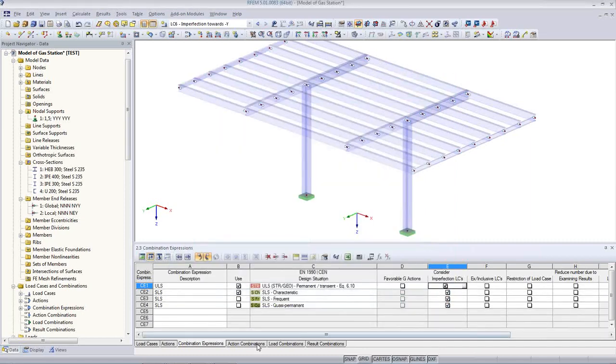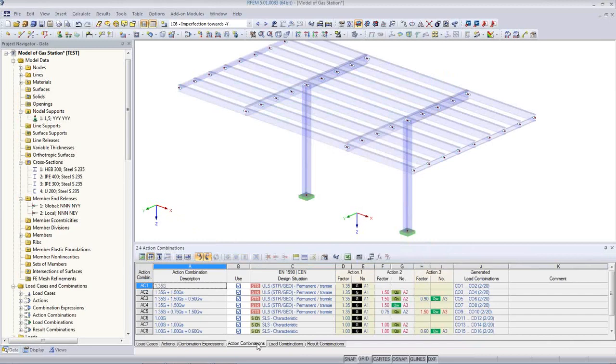Once I have set this, I go to the next table, action combinations. So now it will show me the combination string or the combination criterion based on actions. So there's only wind with factor 1.5, and it includes their load case 3 and 4.